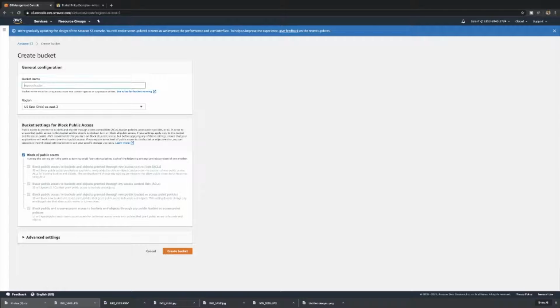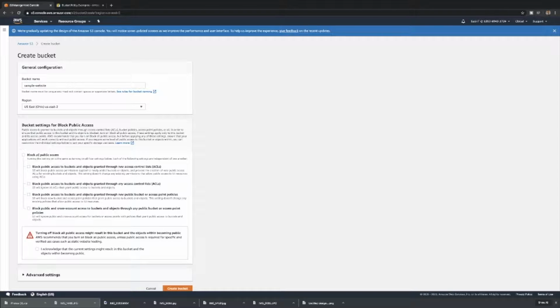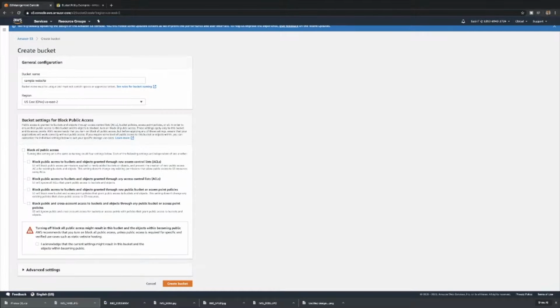We give it a bucket name. Let's say sample website. Keep the region as is. For the bucket settings for block public access, we're going to uncheck that. They're extra cautious about certain things that you do and give you warnings, so you can acknowledge that you want to accept public access and create the bucket.